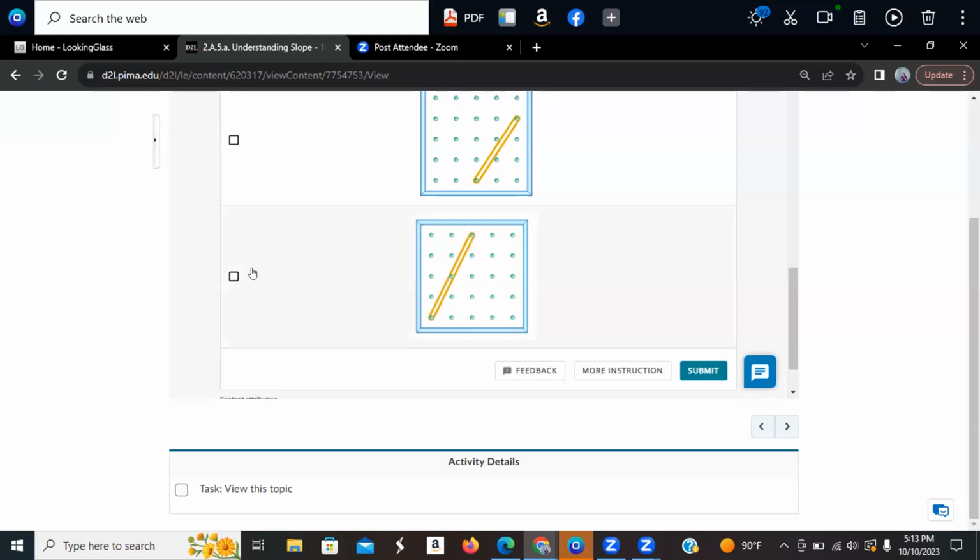Could you put your cursor where it goes, start at the bottom there? Go up two, and then go right one. Is that on the line? Yes. And then do it again. Go up two. Nope, from where you were. Go right one. Okay, from right there, go up two, and then right one. Are you on the line? Yes. Okay, so that one counts.